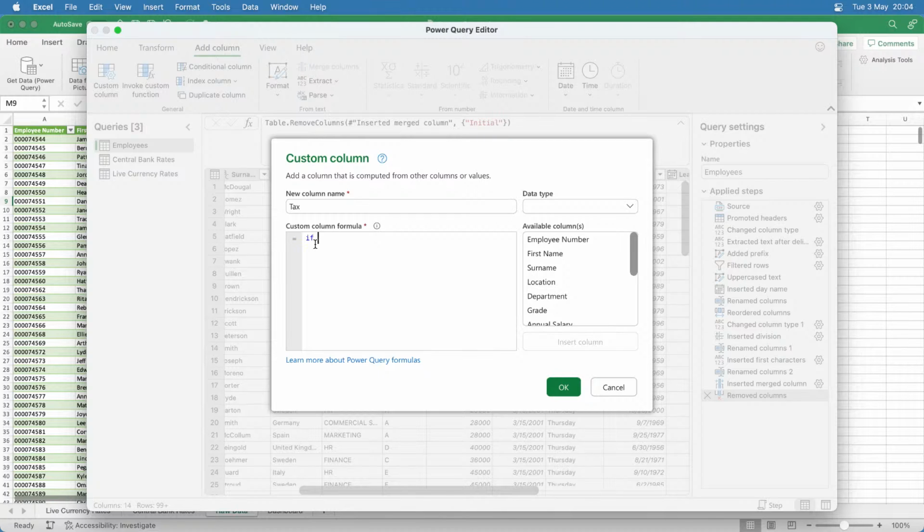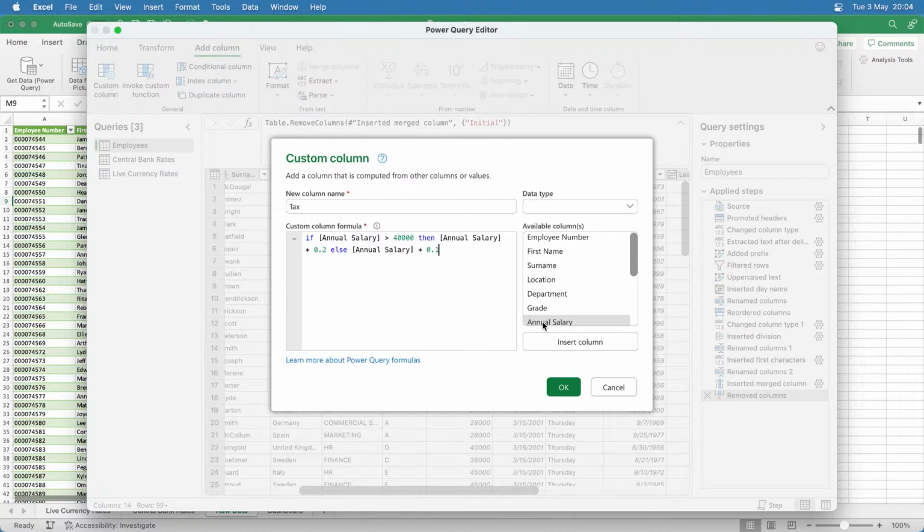Secondly, it doesn't use brackets. And thirdly, it doesn't use commas. We'd say if the annual salary is greater than 40,000, then the annual salary will be multiplied by 20%, else the annual salary will be multiplied by 10%.